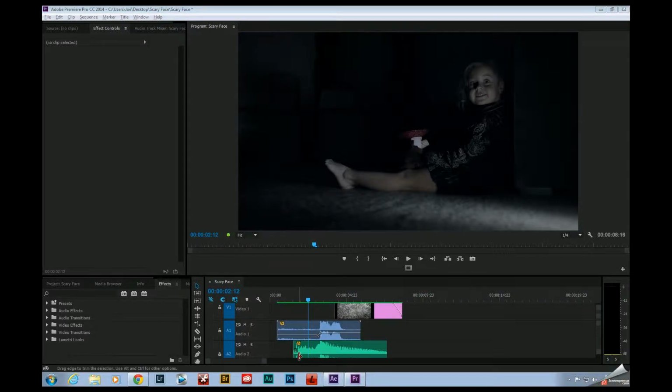Another thing that worked out really well was costuming. This looks like a dress, but this is actually a shirt that was given to my girlfriend by her sister, and it's got this kind of gaudy print on it that looks like it could be wallpaper in a Venetian home. So I thought that would be fitting for this particular type of shot.